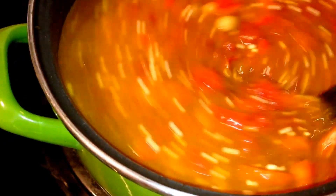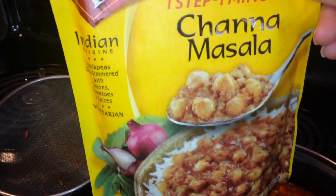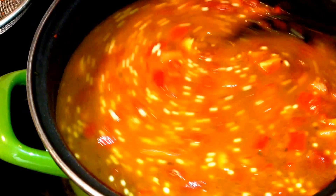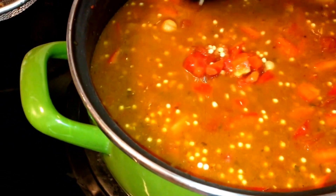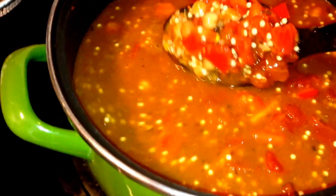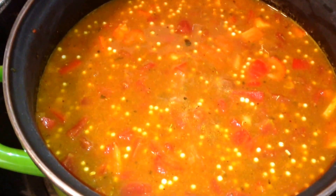Looks like it's gonna be pretty good, I hope. I've never had this type of thing before - I know I like curry but I'm not sure how different this is. I'm not actually a huge fan of garbanzo beans unless they're in hummus, and my husband's not a fan of curry, so this really is a dangerous experiment. I might add a little more water since the grains are going to soak up a lot of liquid during the 45 minutes of cooking.